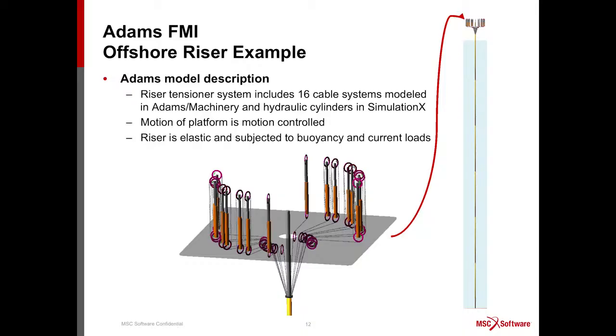Another example I wanted to show you is from the offshore industry. So this is a platform riser example. In this example, the Adams model basically includes a riser tensioner system, which is basically 16 cable pulley systems modeled in Adams Machinery, and then the hydraulic cylinders in Simulation X. The motion of the platform is motion controlled in Adams, and then the riser is elastic and is subject to buoyancy and current loads on the system.